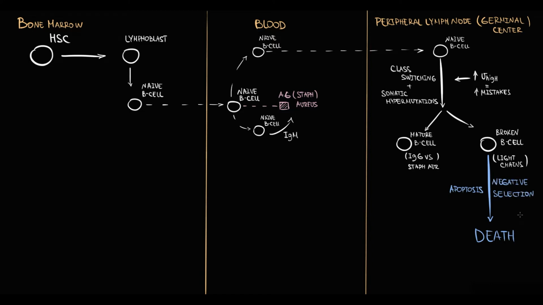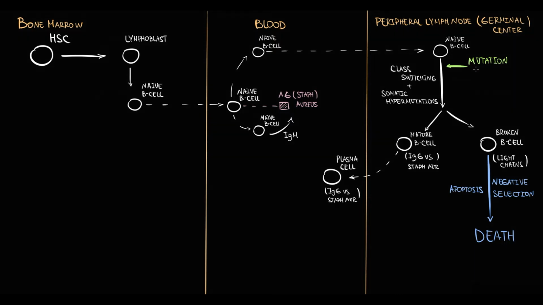So in normal conditions, broken B cells prefer to die nobly through activation of apoptosis, and by this they prevent a catastrophe. And in normal conditions, survive only the plasma cells that can produce perfect, high-affinity normal antibodies. And when a B cell leaves the germinal center, in the blood such a cell becomes a plasma cell. In our case, this plasma cell will produce immunoglobulin G antibodies against Staphylococcus aureus. Now what happens in multiple myeloma? Initially, mutation during class switching and somatic hypermutations occurs.